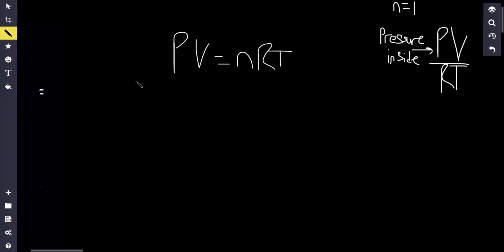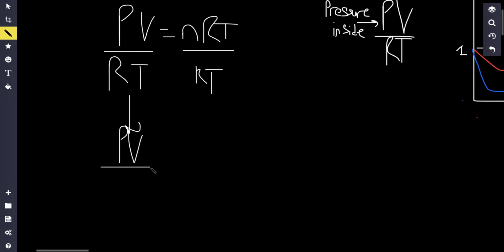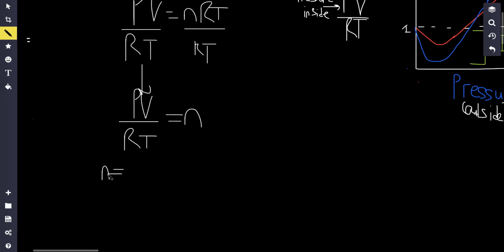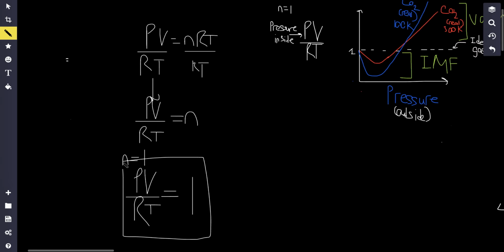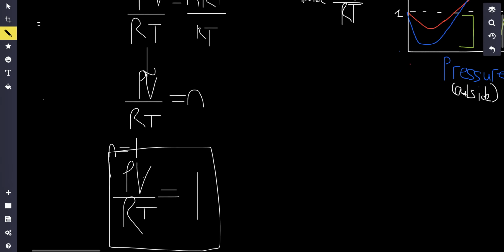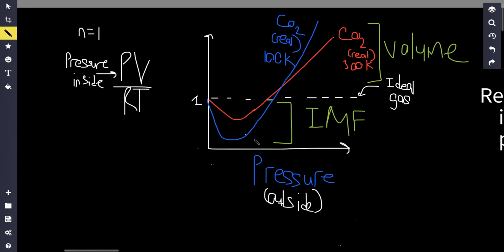Pretty cool. So for the ideal gas formula, it's PV equals nRT. Imagine if we divided both sides by RT. We're going to get PV over RT is equal to n. Now, let's say that we only had 1 mole of gas, aka n is equal to 1. So that means our PV over RT is equal to 1. Now, remember that this is the ideal gas law. It only works when gases behave ideally. We're under the assumption that gases behave ideally. But what happens if they don't? Let's take a look at a graph of this.